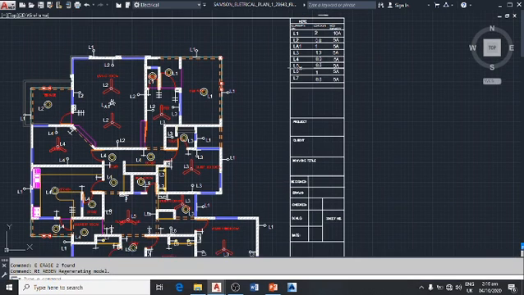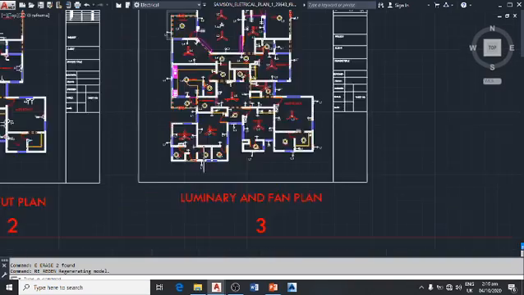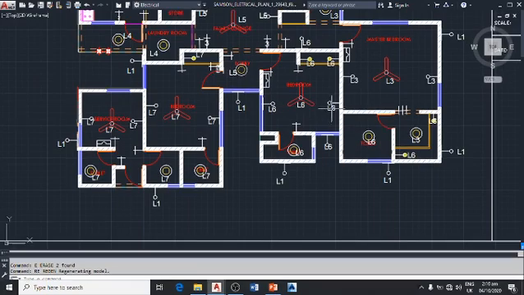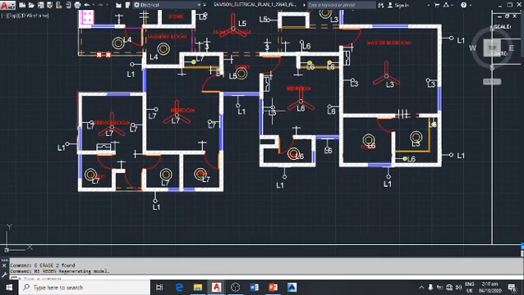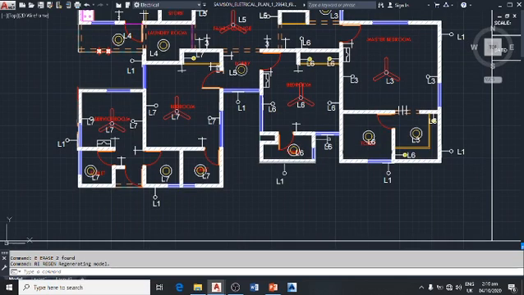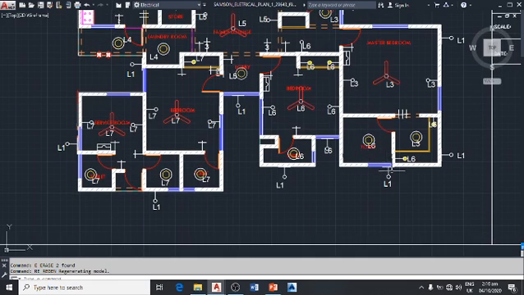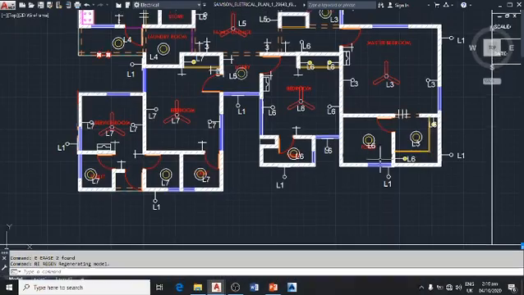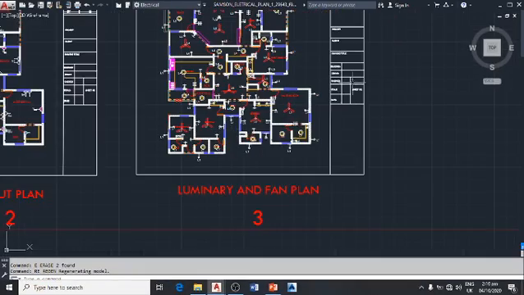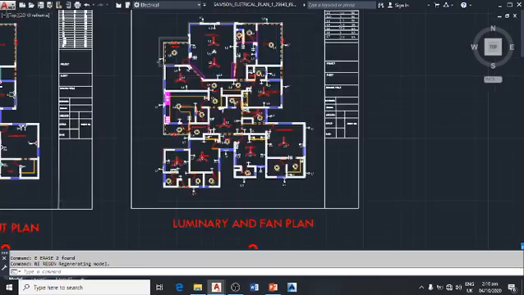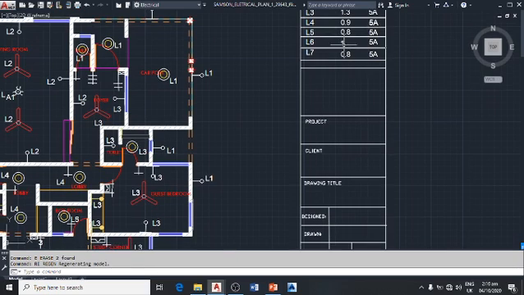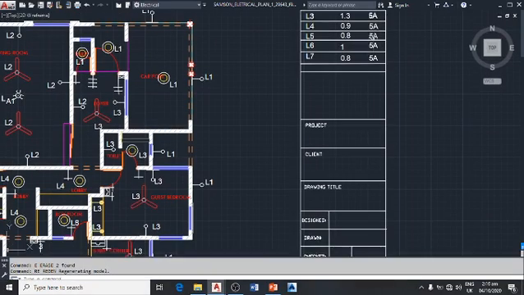The LCs is 1 kilowatt, I mean. So we have about 10 points. We have this 1, 2, 3, 4, 5, 6, 7, 8, 9, 10. So the 10 points for the LCs gives a total of 1000 watts, that's 1 kilowatt. Now it's connected to a 5 ampere MCB.